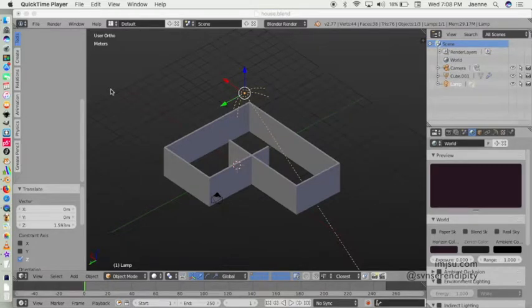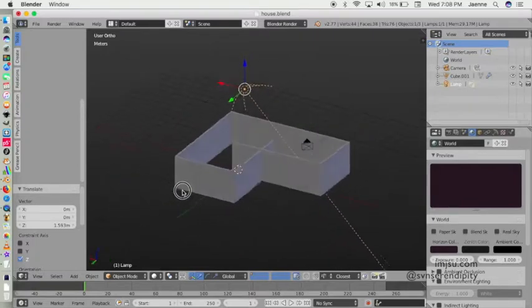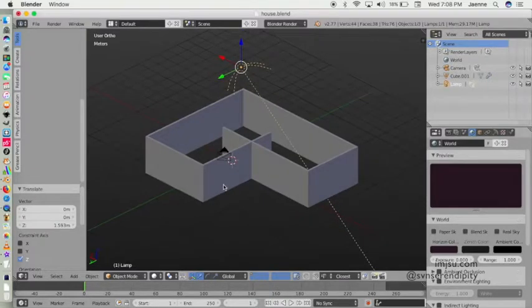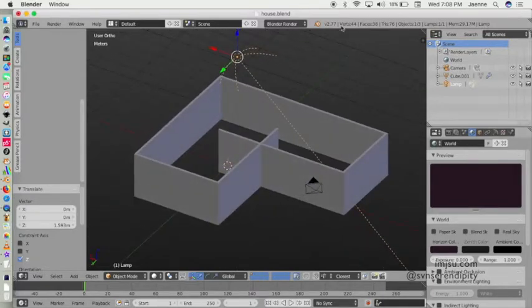Hello guys, this is the second video of my simple house in Blender 3D series tutorial. Like I mentioned in the previous video, I'm going to show you how to make a hole in the wall so we can add a window frame and glass for the window material.